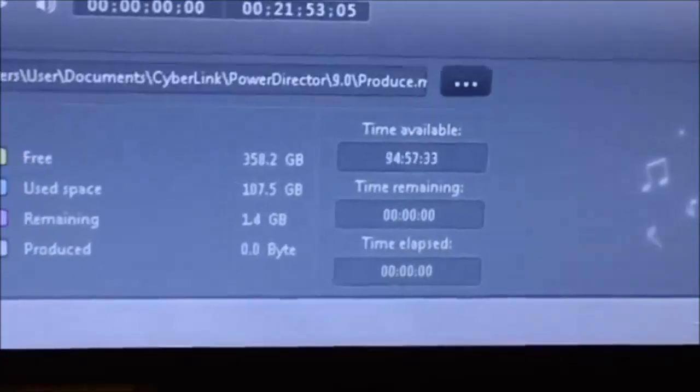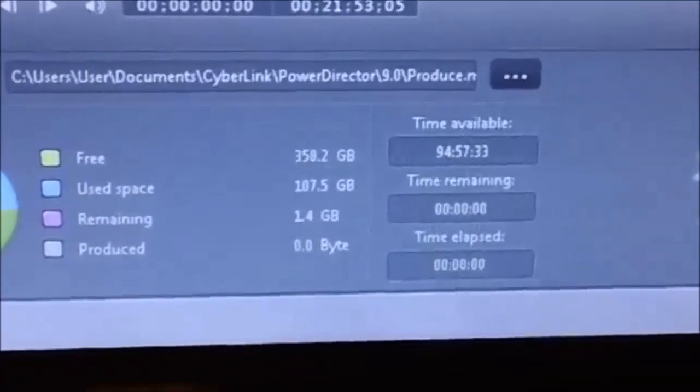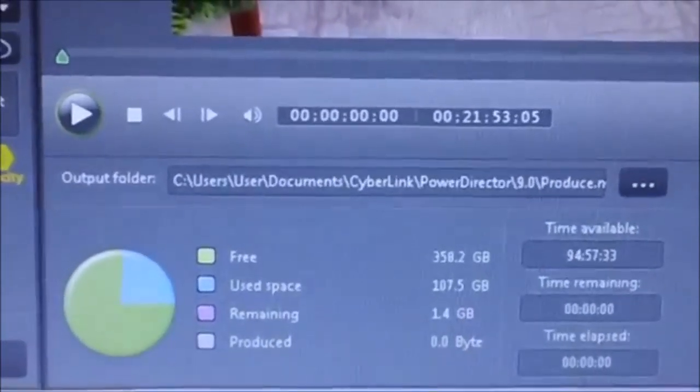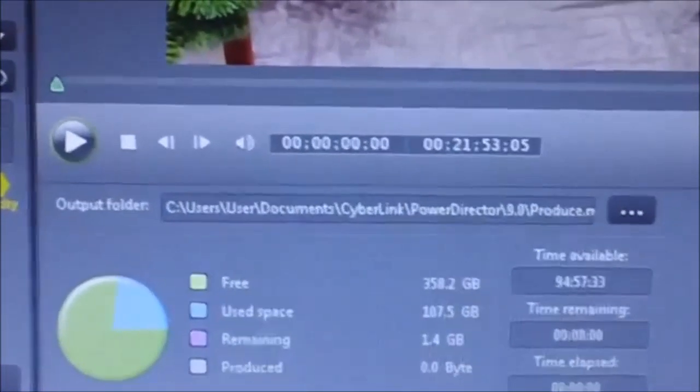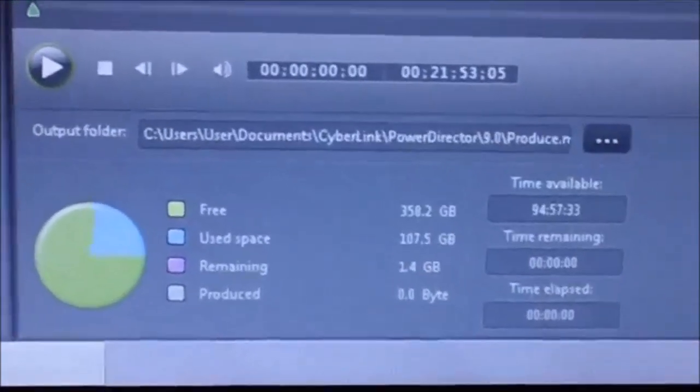Now watch what happens when I click on high quality. It jumps down to 1.4 gigabytes. Now 1.4 gigabytes isn't bad because there's a lot of music in this video. I videotaped my grandson's band concert, a Christmas band concert, okay? Now normally, if it was just talking or something like that, it would probably be down around 600 megabytes, or something like that.